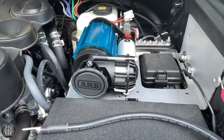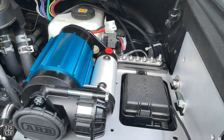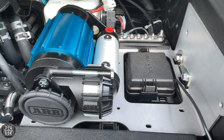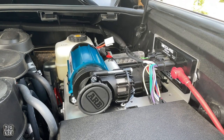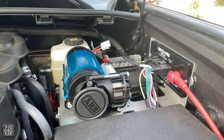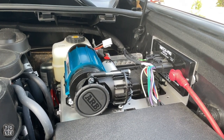The air compressor is installed on the mount tray, the mount tray is back in place, and the neutral bus bar is back there. Next thing to do is put on the Switch Pro and at least get my existing accessories wired up, then tackle the wiring for the air compressor. The Switch Pro is back installed, the accessories that were previously installed are back up and running, and everything seems to be working. I have some cleanup to do with the existing wires and then I'll tackle the wiring for the ARB.